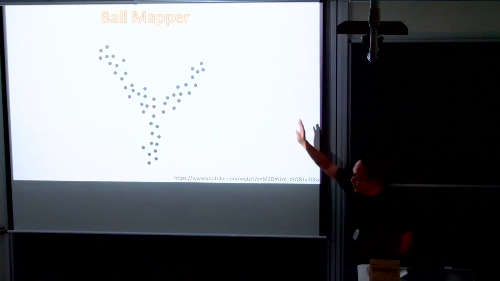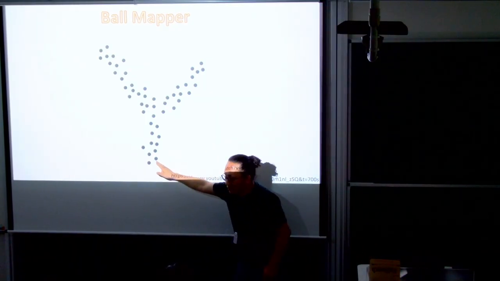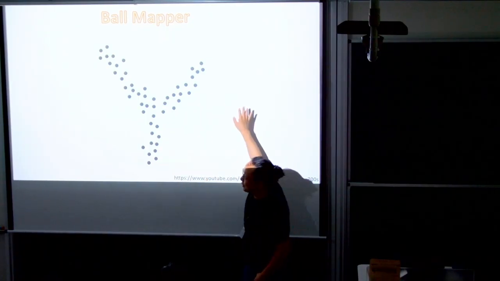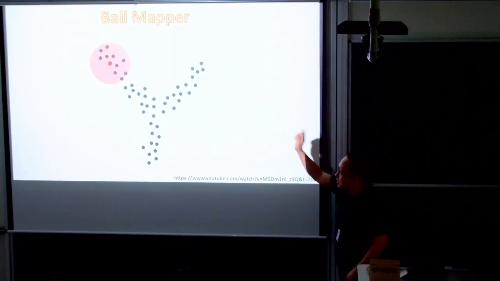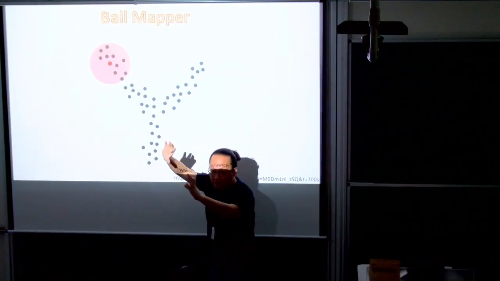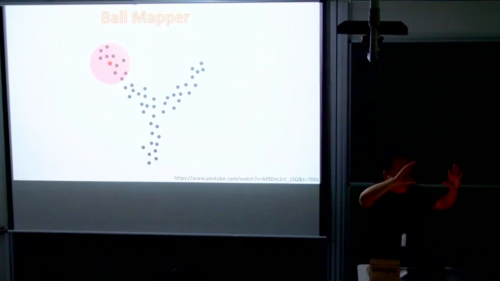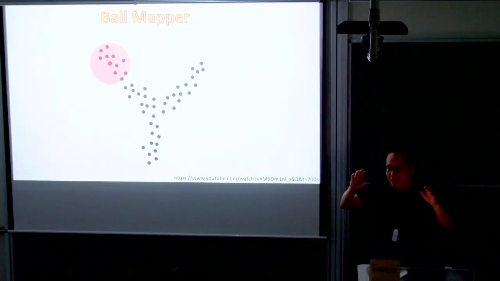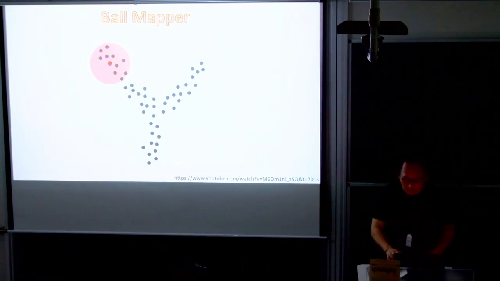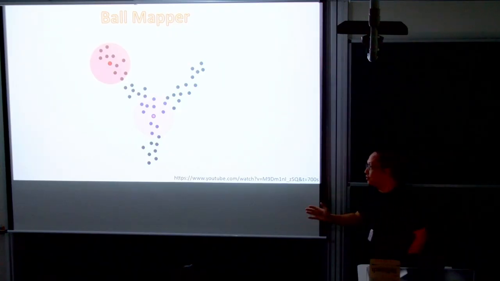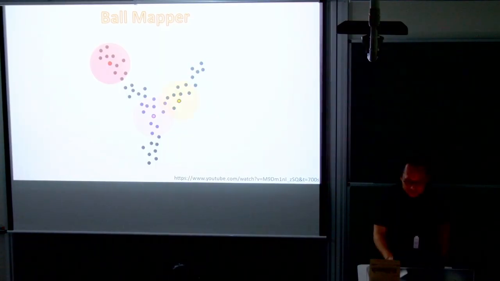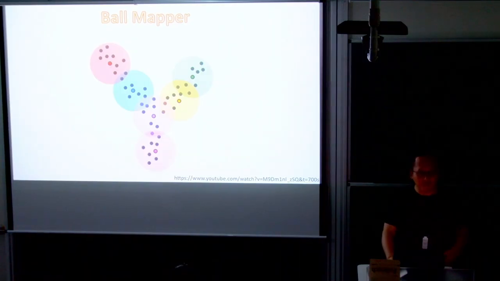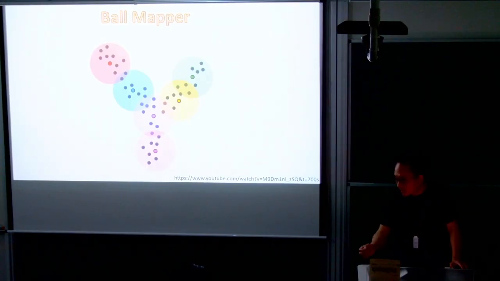Ball mapper, each point here, you may think this is a 5-dimensional point, but I just plotted it in 2D. And how ball mapper works is very simple. We choose one random point, make the epsilon ball, and treat everything in it as the same point. So this one big epsilon ball is one node in the graph. And we move to the next point, random choice, or in a table, and then the next one, and eventually everything can be covered by epsilon balls. So we are creating the epsilon cover of the data points.